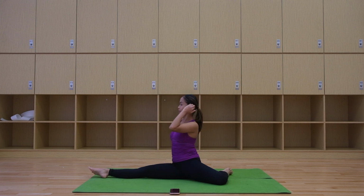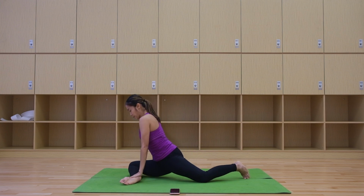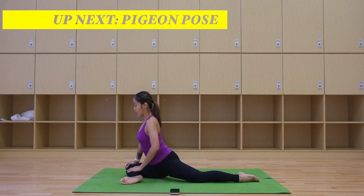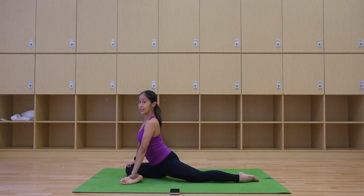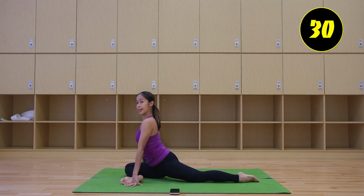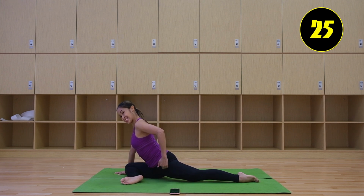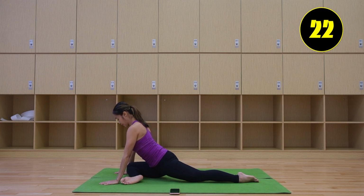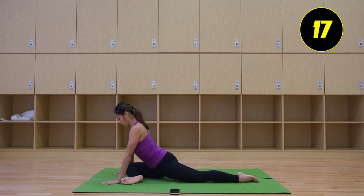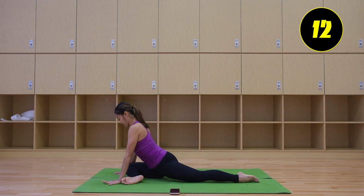And from here, switch, bend your front leg and extend your back leg. Again, also keeping your hips as square as possible. And stay here for a while. You can slightly go forward here and push this hip down on the floor, keeping it open. Keeping it square against the floor and avoiding it to open like this. Stay here for a while.